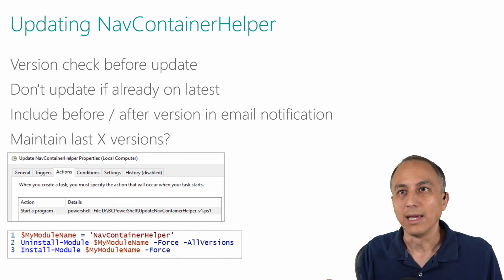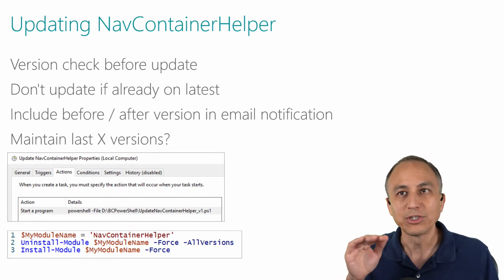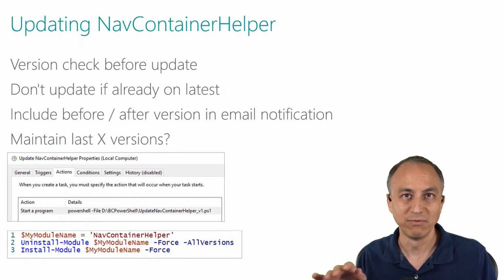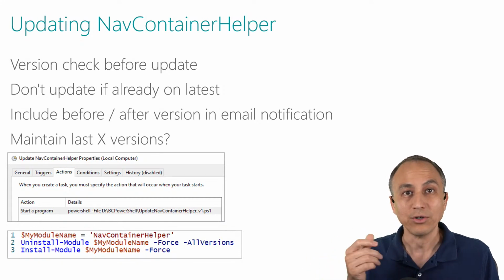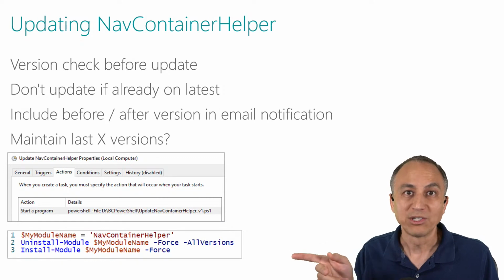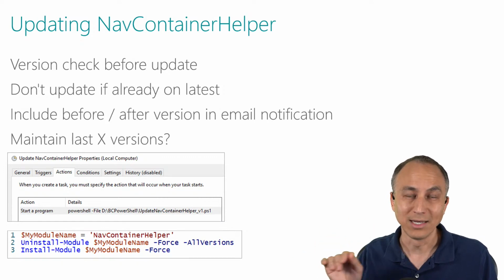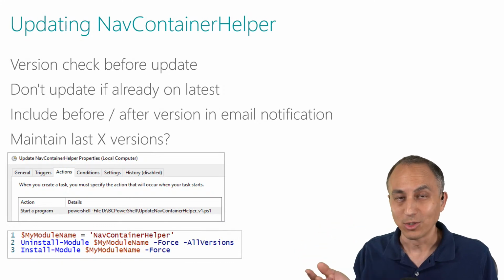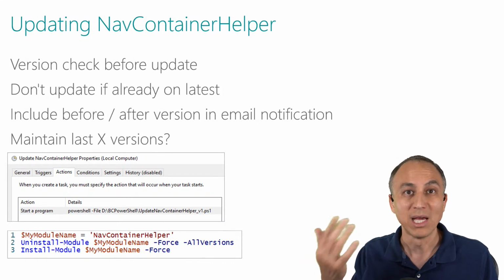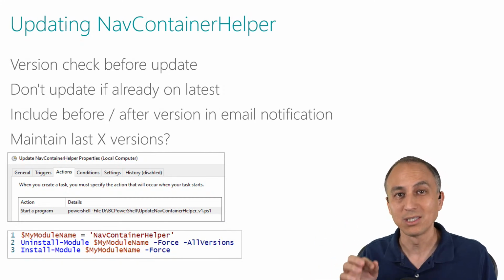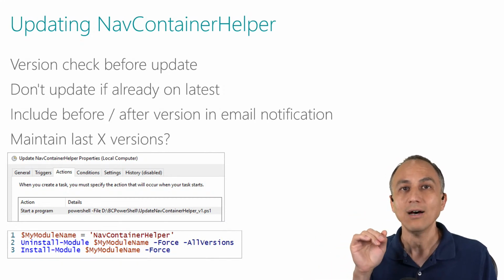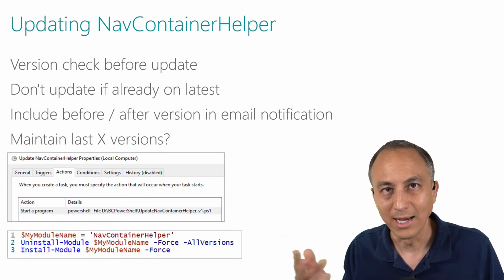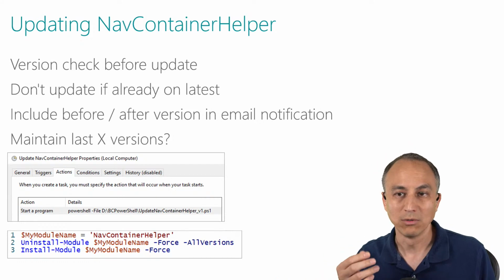And now, internally, I believe the install module has a check to see if the version's the same, I think. But you'll notice in this script here, I'm not even checking. I'm just doing an uninstall and then an install. I'm not doing an update because I want to avoid having multiple versions. So maybe I could do a check in there. Do I have multiple versions installed? If so, then uninstall old versions. And if I want to update, then I can update to the latest version or skip it.